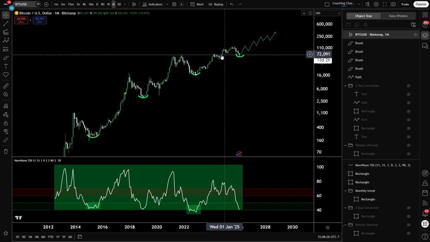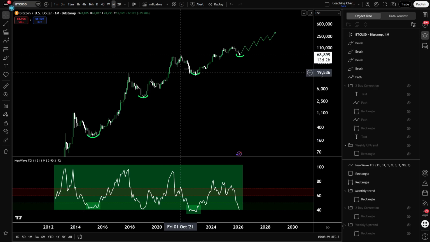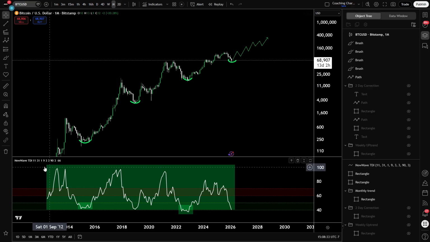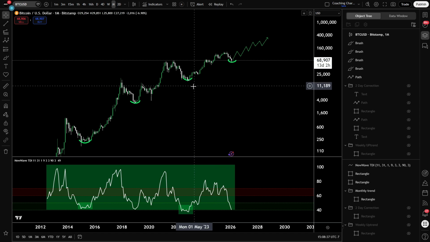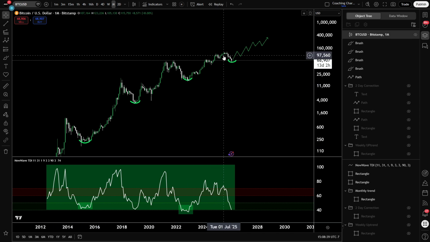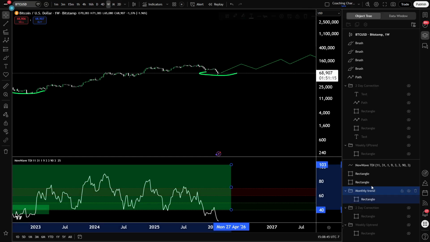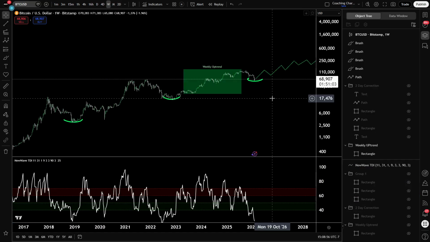So if I wanted to pick the top, say, of this overall macro run here, I'd be looking for monthly reversal divergence signals on TDI or RSI or any indicator that I'm using. I would be labeling this entire uptrend as a monthly time frame, and that's the signals I'd be looking on. Now, as we go down to weekly, we go ahead and we get rid of the monthly uptrend, and we instead stick on a weekly uptrend.